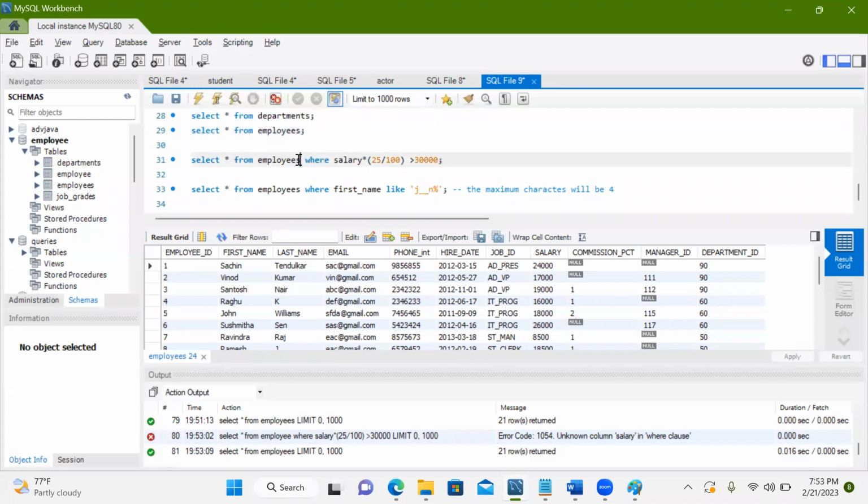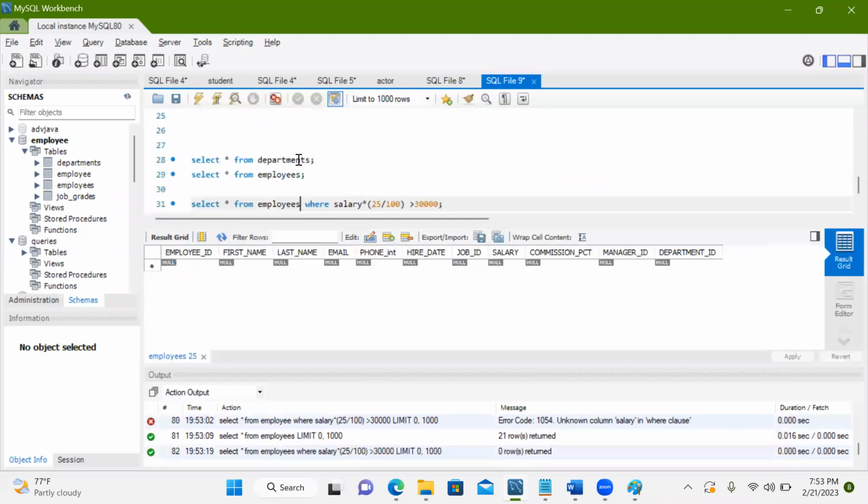Okay, it will mention here. Employees. Why is it not showing? Ma'am, the 125 by 100 would be different. I didn't get it. What is the 20% increase? Meaning 125 by 100. 125 by 100, is it?